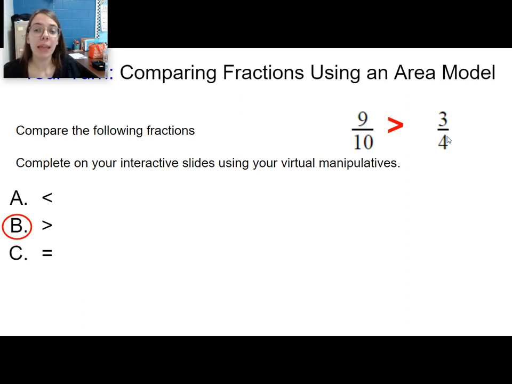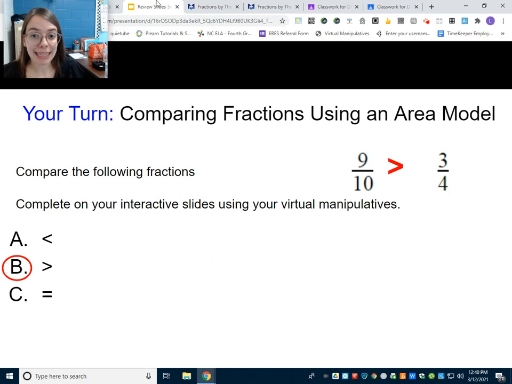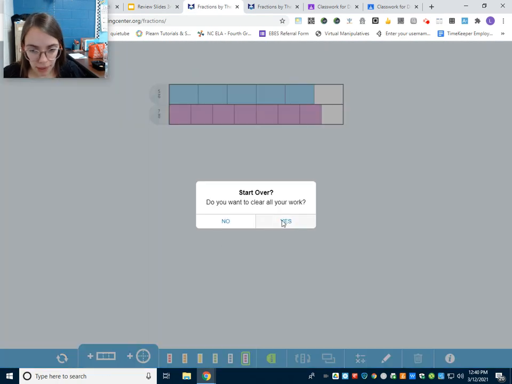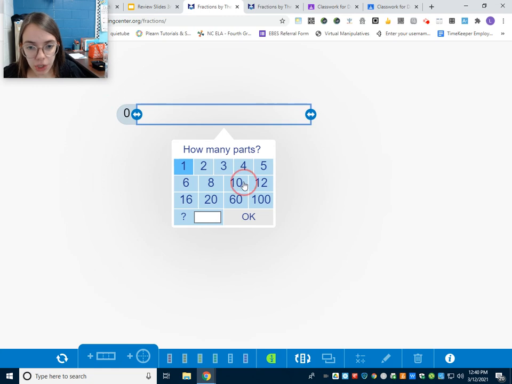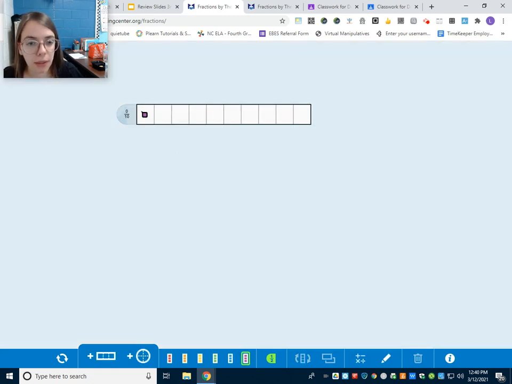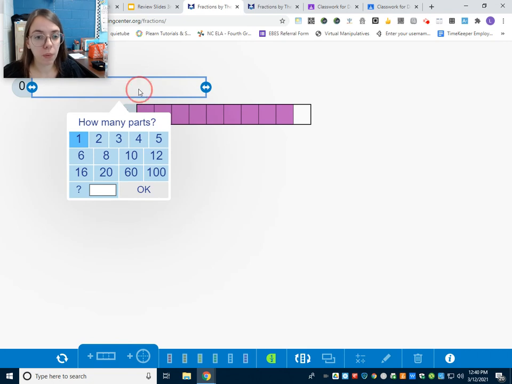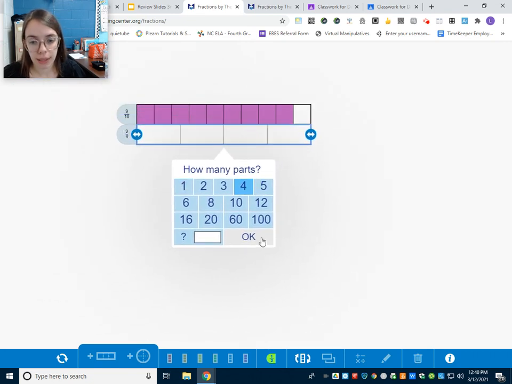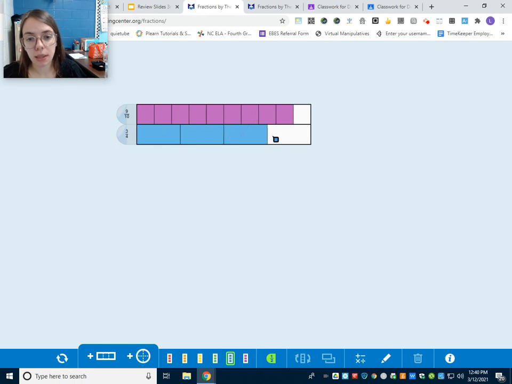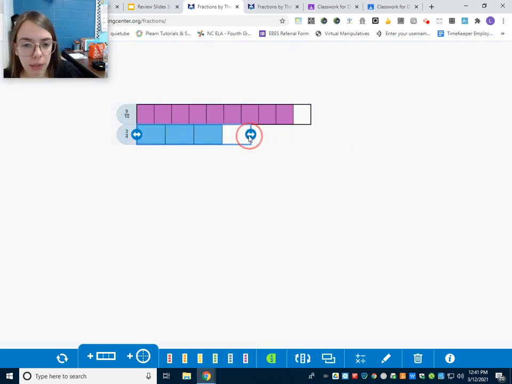away from their whole. And if I'm showing 9/10, okay, look at what I mean about this. If I show 9/10, oops, and remember, if you shade too many, just click it again and it goes away. If I showed 9/10 and then I show 3/4, okay, 3 out of 4 parts, look, they're both one away from their whole, but since tenths are a smaller size piece than fourths when we're comparing to the same whole to begin with, okay, because like, this is what I mean. You can't be comparing these.